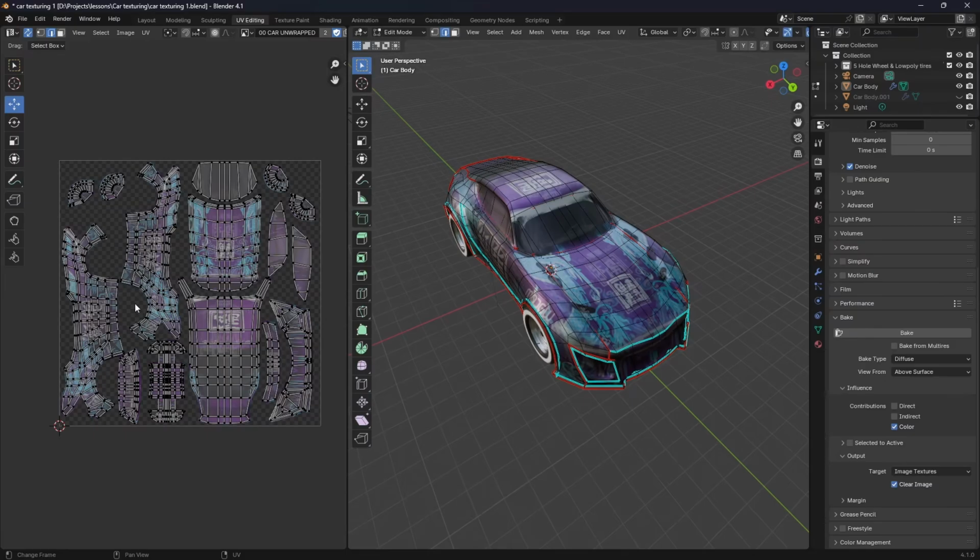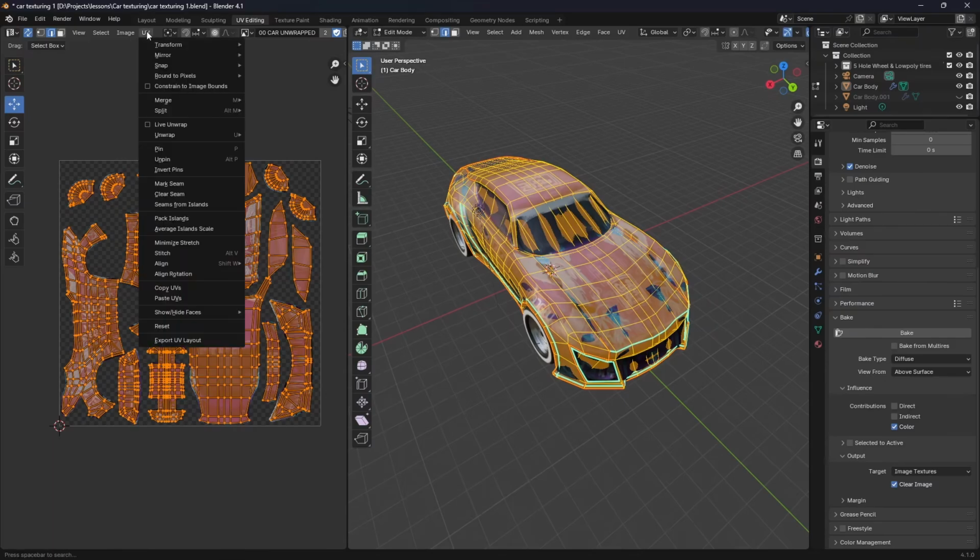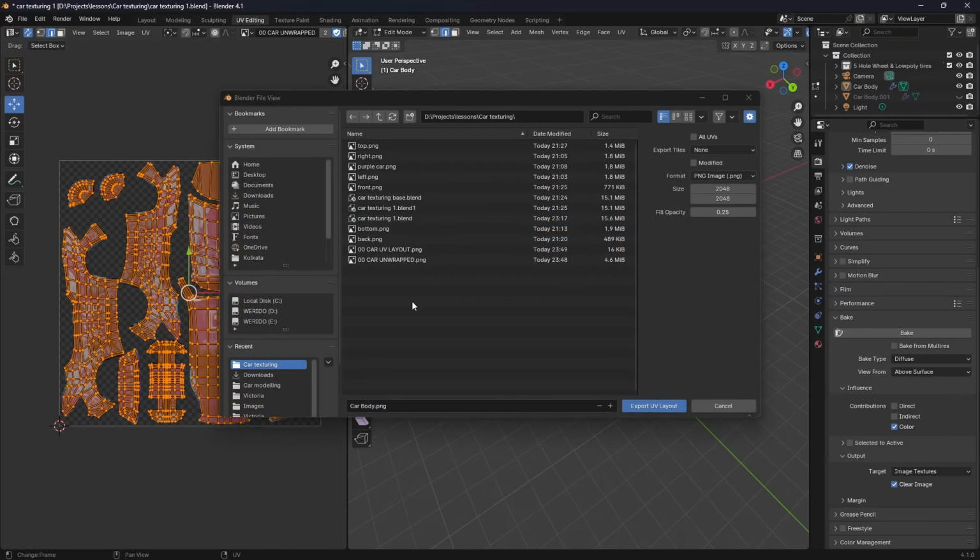This will also help determine exactly where the boundaries are, and maybe give you a hint of what parts of the car is where when you're editing it in your image editing software. So let's make sure we have selected everything and go to UV, export UV layout, and then name it whatever you want.